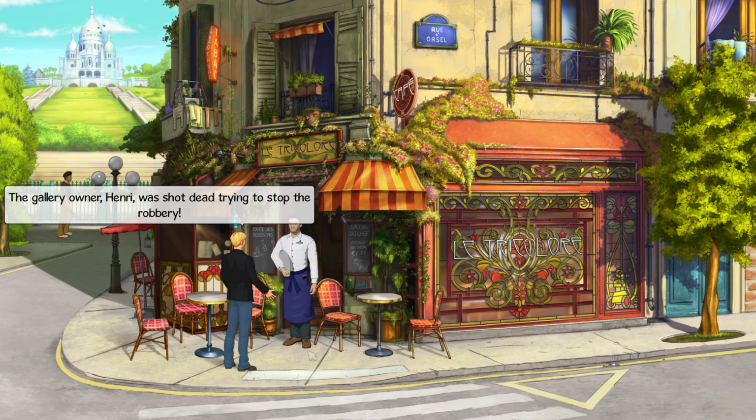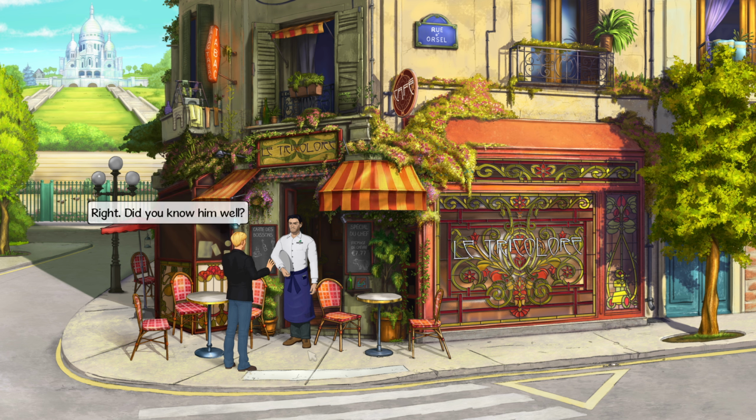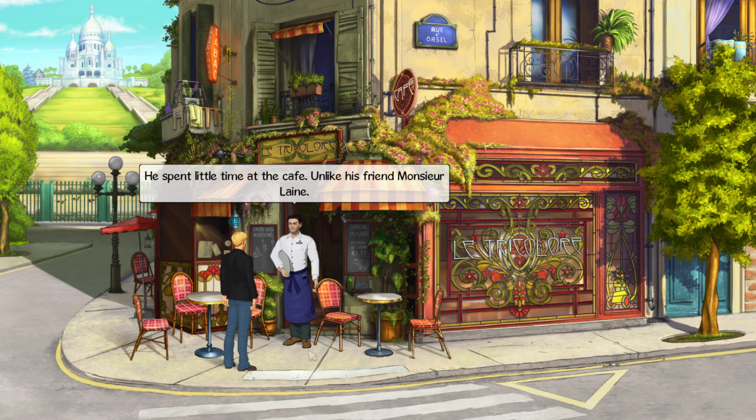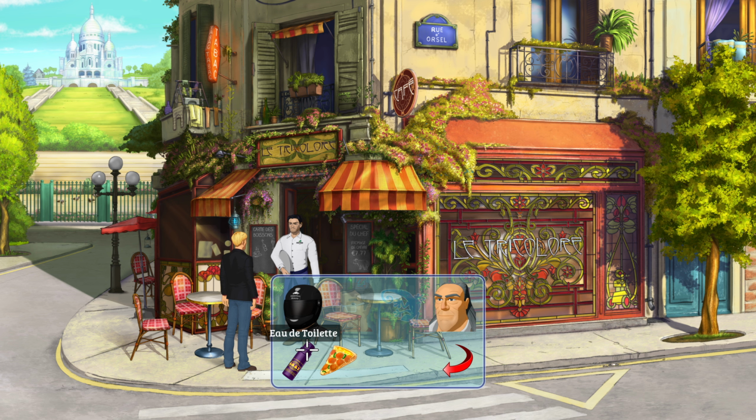The gallery owner, Henri, was shot dead trying to stop the robbery. Life has no meaning the moment you lose the illusion of being eternal. Right. Did you know him? Wow, we got a philosopher here, huh? Can we ever truly know another human being, monsieur? He spent little time at the cafe, unlike his friend, Monsieur Lane. So you're telling me that that's how it is. That's where most PhDs end up, right?